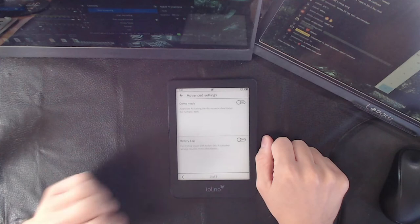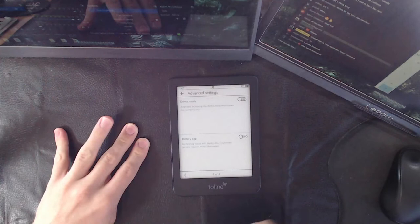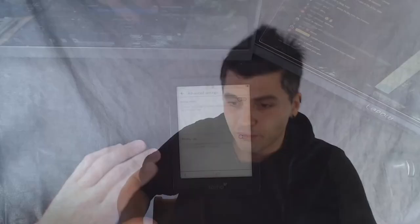Kobo is a great company — they've never fallen out of the big three. It could be argued that in 2016, '17, '18 Barnes & Noble couldn't be considered in the big three and Pocketbook was a part of it because Pocketbook was heavily advancing over anybody else at the time. But Barnes & Noble has come back in full swing. If you've been following Goody Reader coverage, they have three variants of the Glow Light — the Glow Light 4, the Glow Light 4E, and the Glow Light 4 Pink — plus a Glow Light Plus at 7.8 inches, and a very successful collaboration with Lenovo. The Samsung collaboration was garbage back in the day; the Lenovo one is much better.